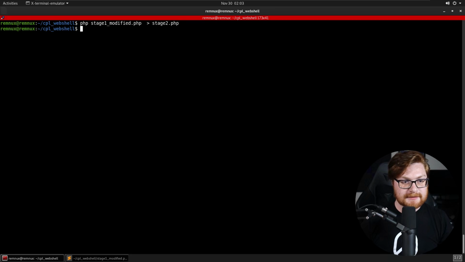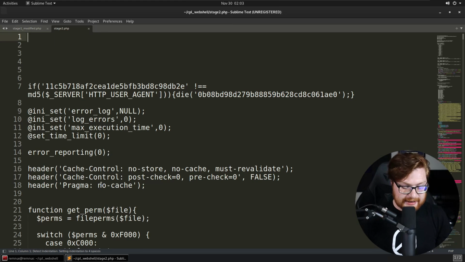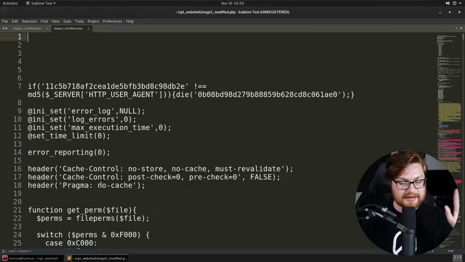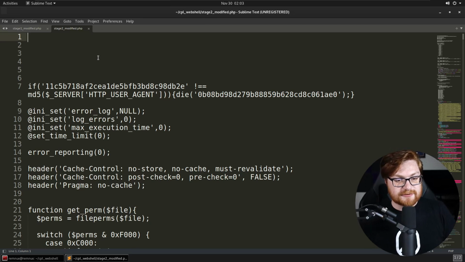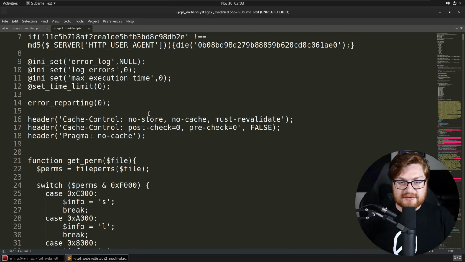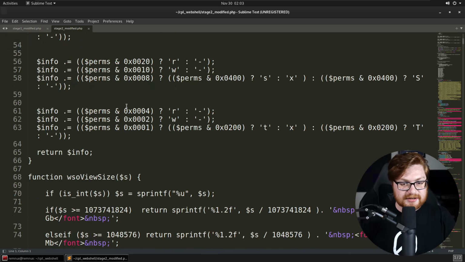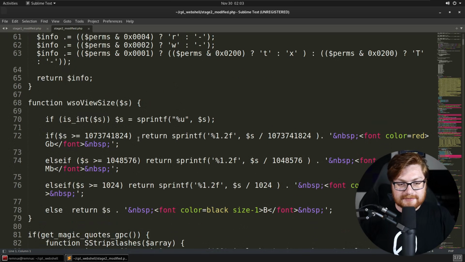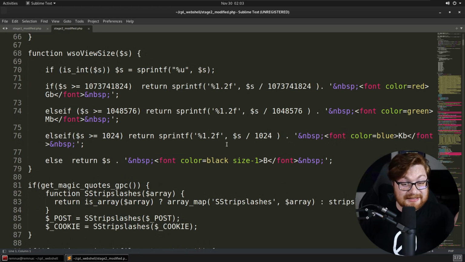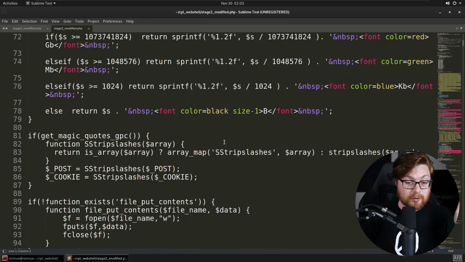Okay, so I'm going to go ahead and now open up stage2.php, and let's see if I can save a copy of this as stage2 modified, just so I have some scrappy version control. I want to keep the original file that we had, and then any tinkering that I might do, I'd like to keep and maintain in here. With that said, a lot of this looks pretty jank. It is out of order in some cases, not having the most sensible indentation or white space.